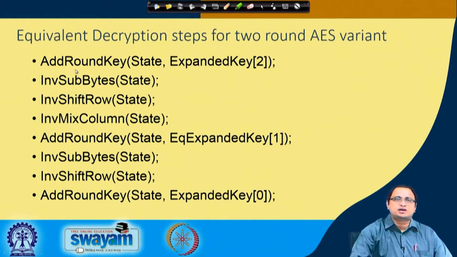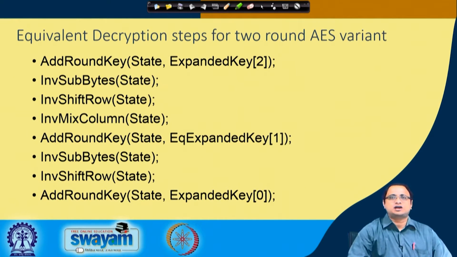So, the moment I change this, see, I have brought up the inverse sub byte, pushed back the inverse shift row, I have changed these operations, it is fine, but I only have to replace this expanded key by an equivalent expanded key, which is nothing but applying the inverse mixed column on the key. If you do this, then observe the way of writing the decryption: it looks exactly the same as your encryption flow.